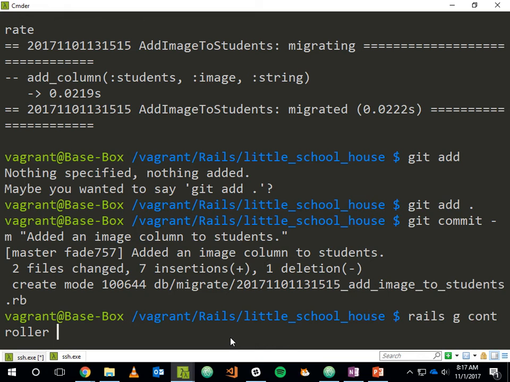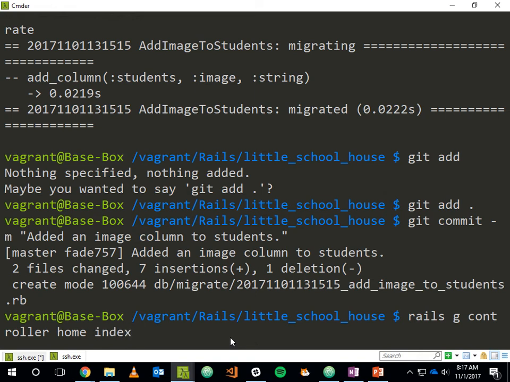I might generate a schools controller, because really what I want to generate is like a list of schools and the students in those associated schools. Or I could just assume that I'm making the front page of this website, which happens to include students and schools. So I might just create something called a home controller, sort of a more generic controller. That's what I'll do here, a home controller.